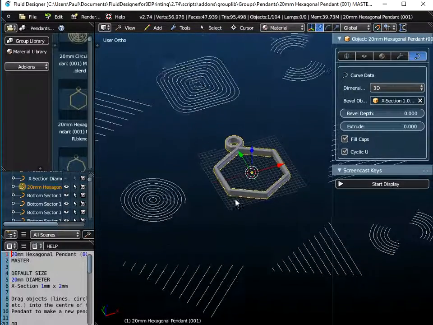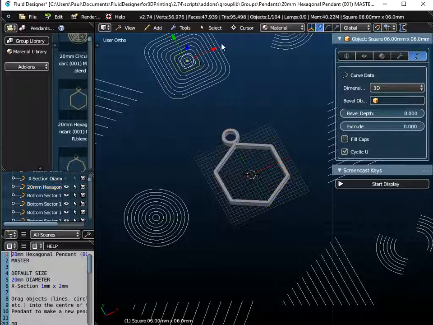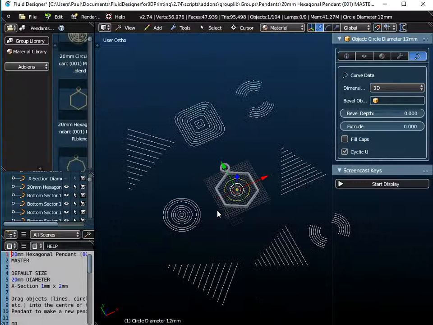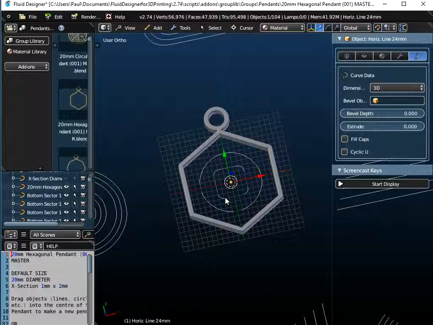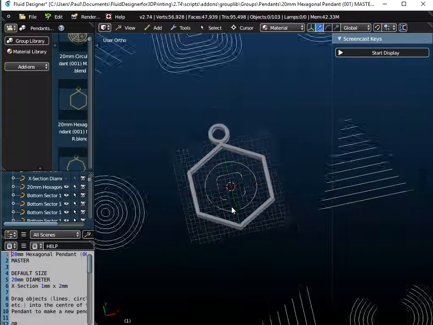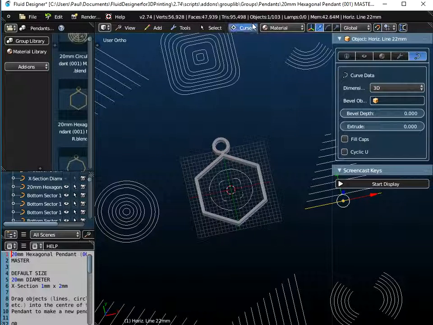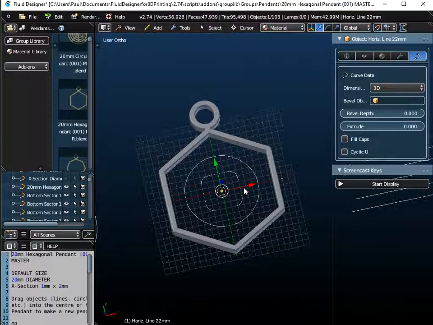So if we take this object here, for example, if I just snap that to the center, and let me just snap another one to the center, and I'll snap that to the center as well. That's a bit too long, that one, so let me just delete that one and snap that to the center.